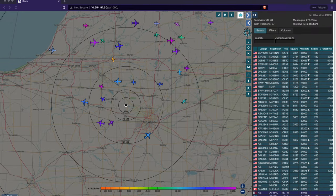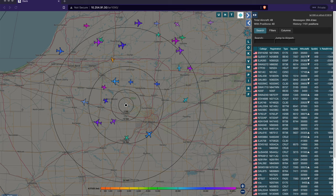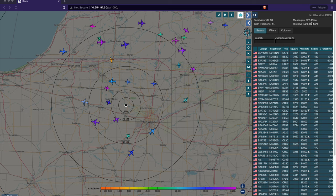So a couple of minutes have elapsed since I shot the other video, and all I've done is change the antenna. So I went from the stock antenna, which I used the short version of, the stubby, because it matches close to the length that we need for a quarter wavelength. And you can see that there's a massive difference. We have a lot more aircraft and more aircraft with positions, and the rate of messages per second has more than tripled. What is it, quadrupled? Am I doing that right? Yeah, at least quadrupled. So clearly there's something to having this antenna.